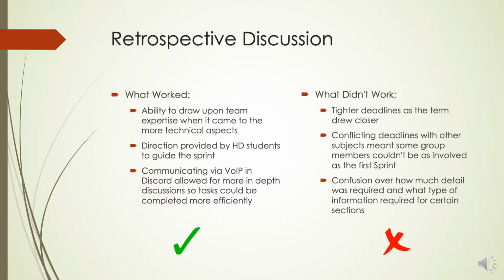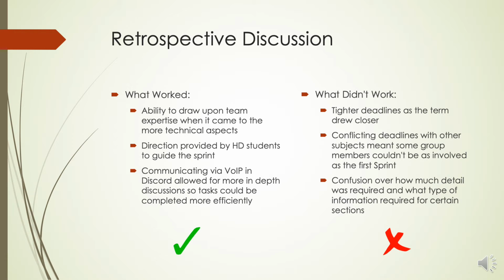to achieving our outcomes. The final item that we thought worked well with this sprint was the communication using voice over IP through Discord. By using this tool, we were able to have more effective conversations in real time, allocate our work more effectively, and address issues head on in order to clarify as a group.